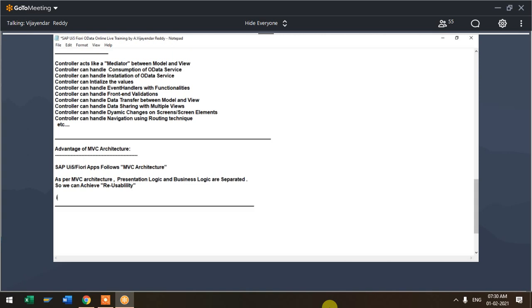That is, OData services can be accessed or reused in various front-end applications like UI5 apps, Fiori apps, or even .NET PHP apps.